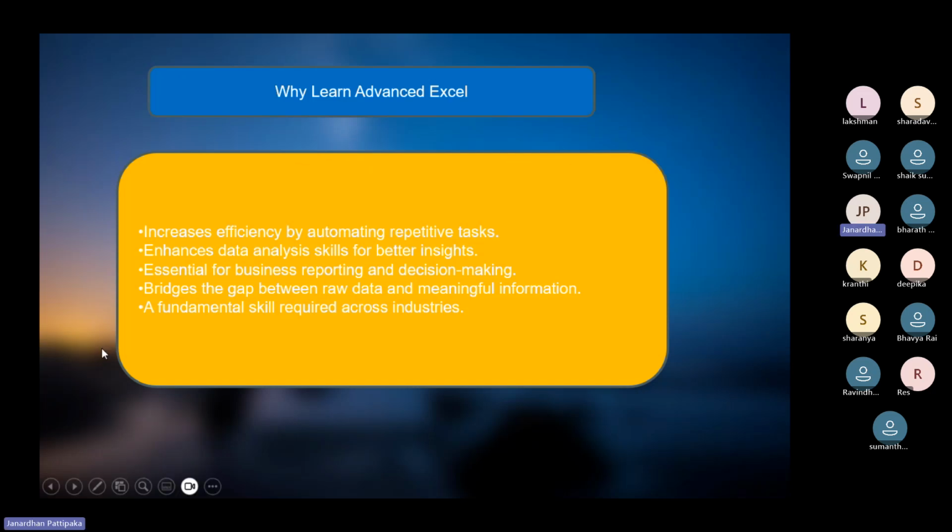And also using Excel, you can analyze the data. First you will analyze it. Suppose the data is given to you, and you want to perform the analysis of that particular data. So by using this, you can derive some insights about the data which is given to you. Okay. From that, we also create the business reporting, so that you can create interactive dashboards as well.